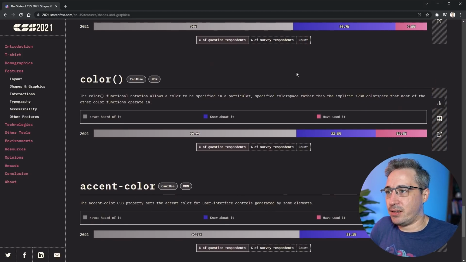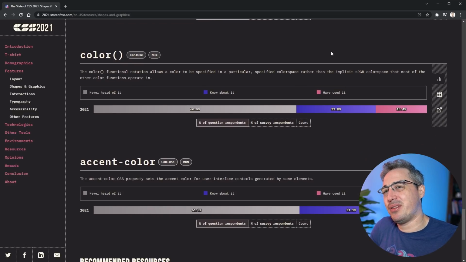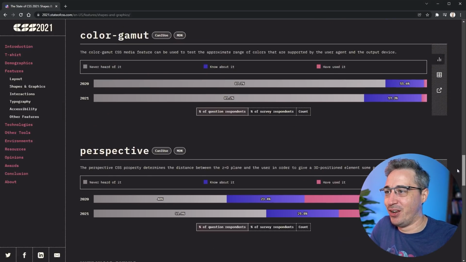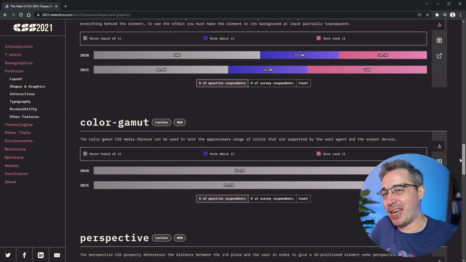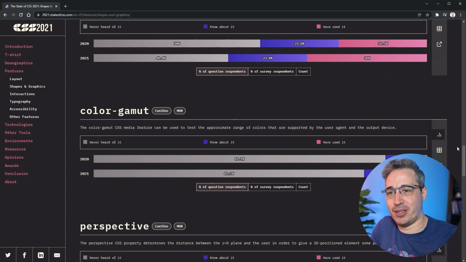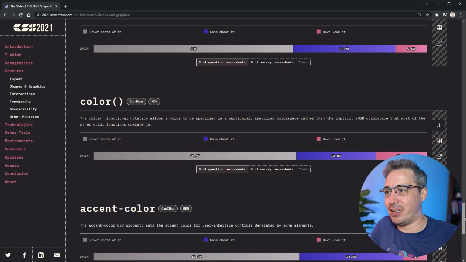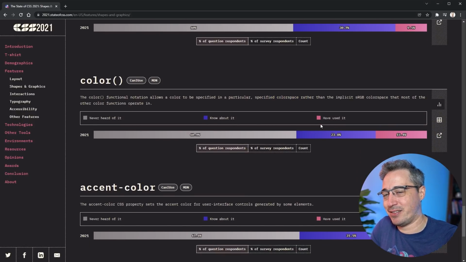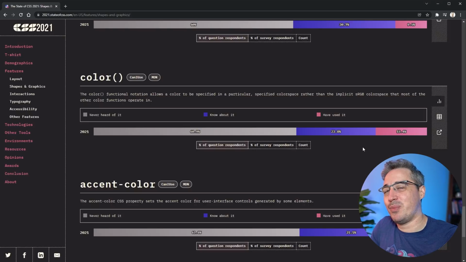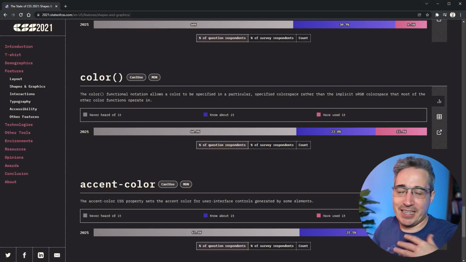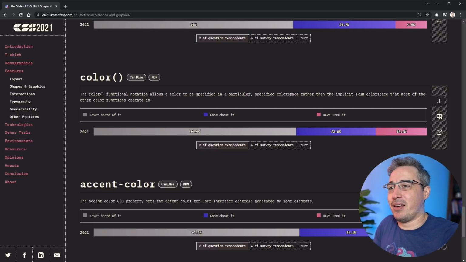The color, yeah, here too. Actually, have used it. That many people have used color? I don't think so. I think they mixed up and didn't realize what it actually was. We had that other question earlier, where the color gamut, and people are saying they haven't used color gamut and don't even know about color gamut. Well, I mean, 17.3 there, but if you don't know about color gamut, you're not going to be using color, because this is really about naming the specific color space. And I don't know why there would be so many people who know about it. Again, color gamut, they're not the same thing, but it's when you need to define something other than the sRGB, which is the default.